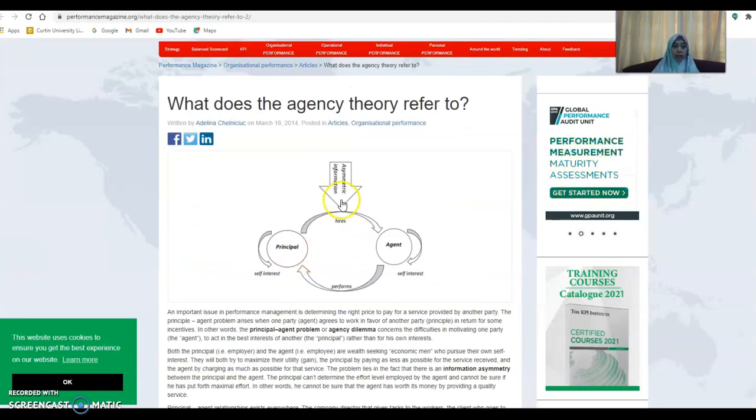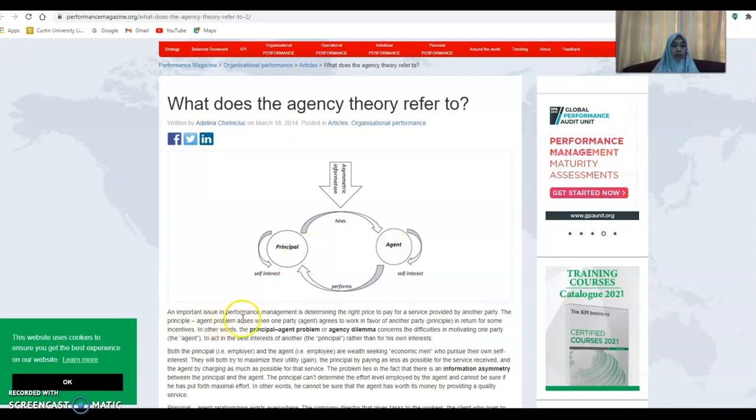So back to this one, you have the principal. They also have their self-interest. As we have seen before, the principal, that is the owner, wants a high profit and wants capital gain. What about the agent? They want a good reward for themselves. That's their self-interest. So they want huge salaries, huge bonuses, and so on. And you also have this one, information asymmetry. With asymmetric information, the agent knows more about the company.